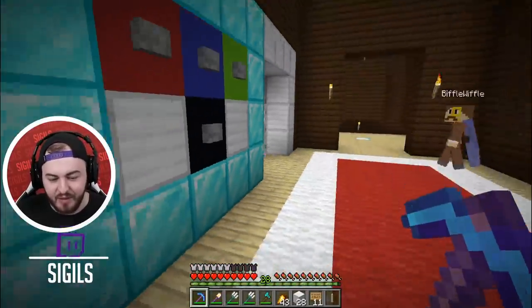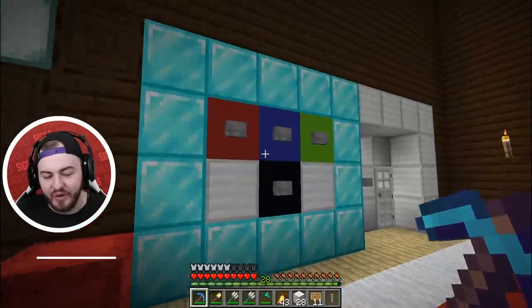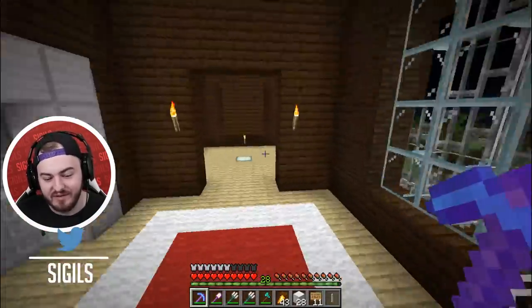So there's going to be a keypad combination here where you have to enter the right digits, and if you don't, you don't deactivate the security.